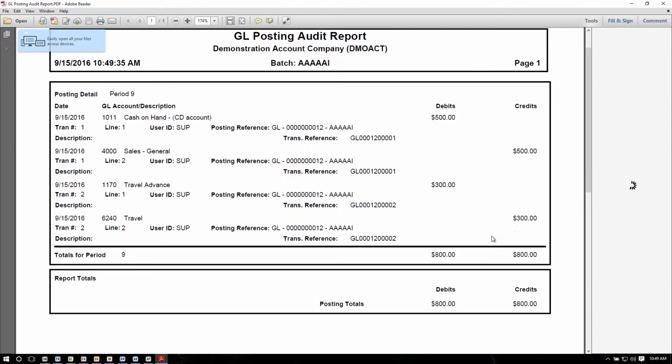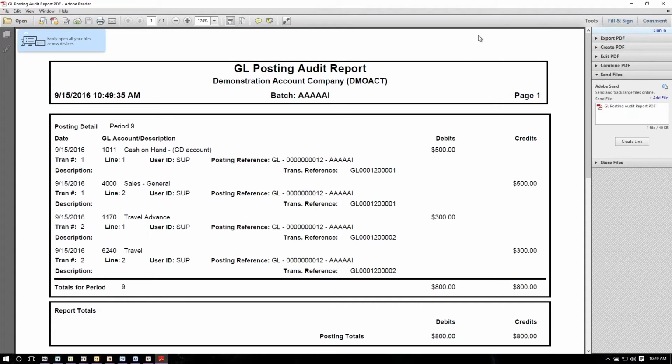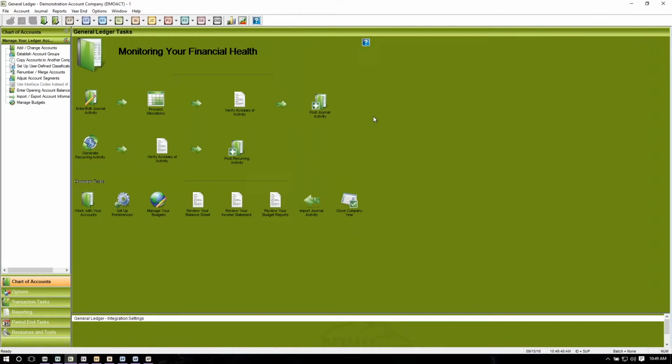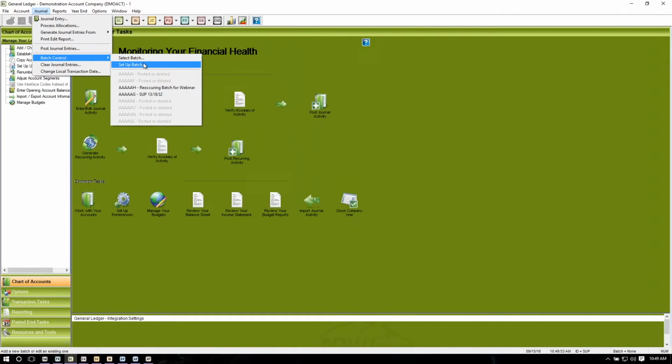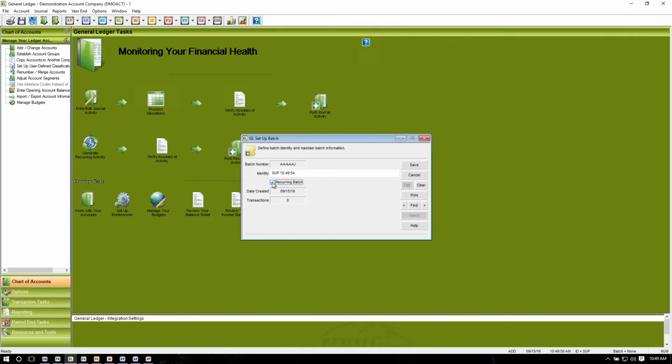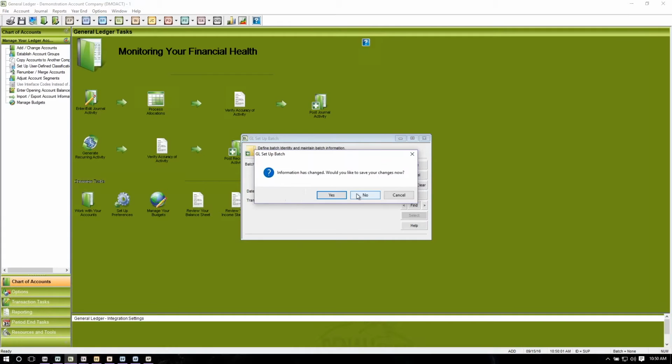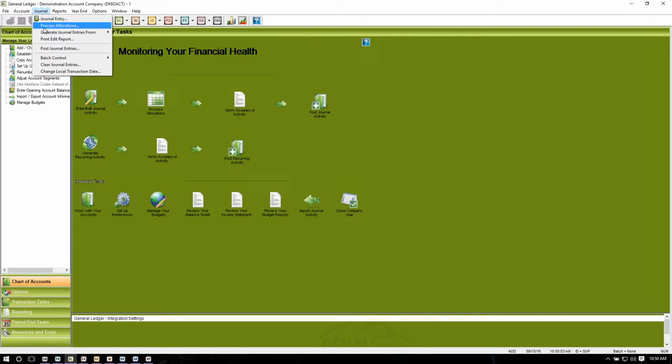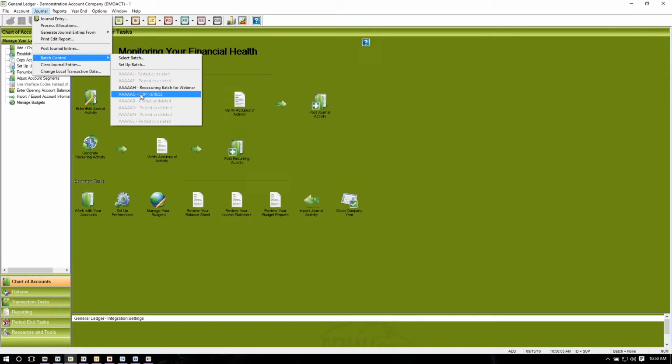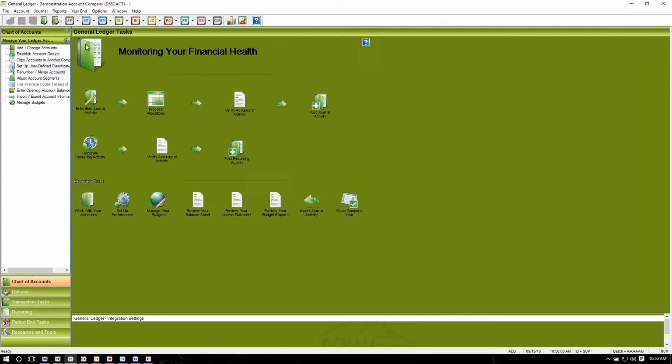There it is. So if you've got 30 or 40 journal entries that you need to generate automatically every month or every week or however often they need to be generated, then you can create a reoccurring batch in the journal entry, set up a new batch, just mark it reoccurring, enter all those journal entries as templates, and then save them. Then switch to the regular batch. Here's a regular batch, or create a new batch.